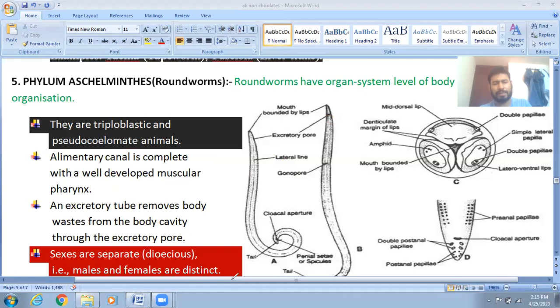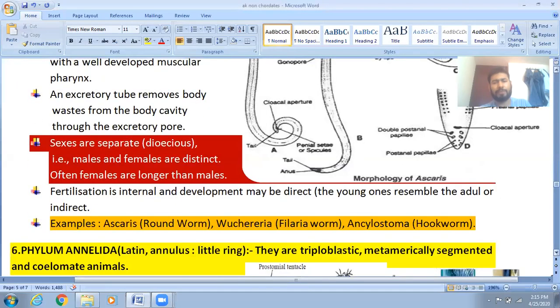So here you can see they have given a figure, and some examples have also been given. First is the Nereis. Nereis is dioecious in nature. Dioecious means sexes are separate. So how will you differentiate? I'm saying it wrong, not Nereis. Here they have given Ascaris. If you check the example, they have given female Ascaris and male Ascaris.